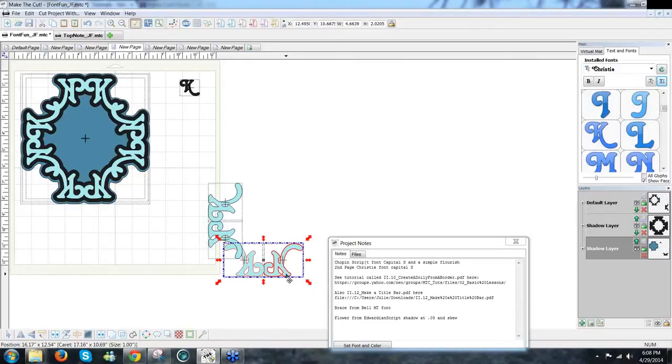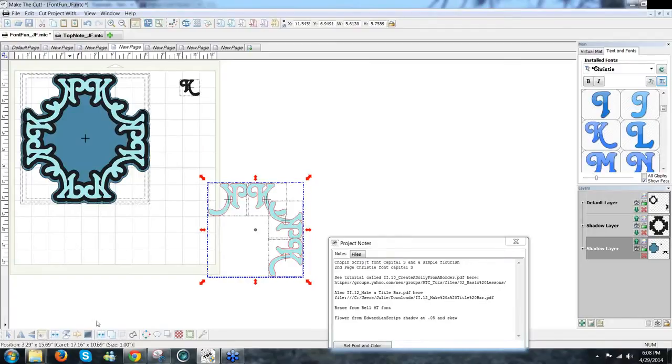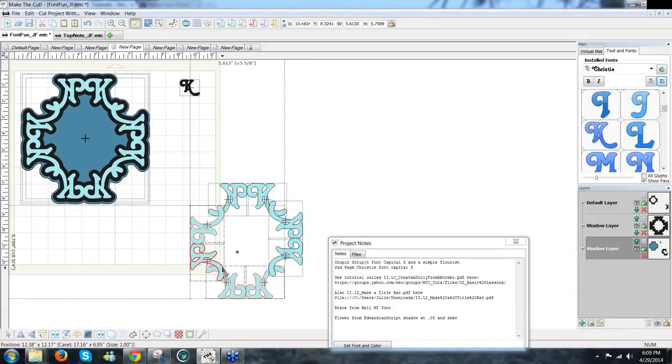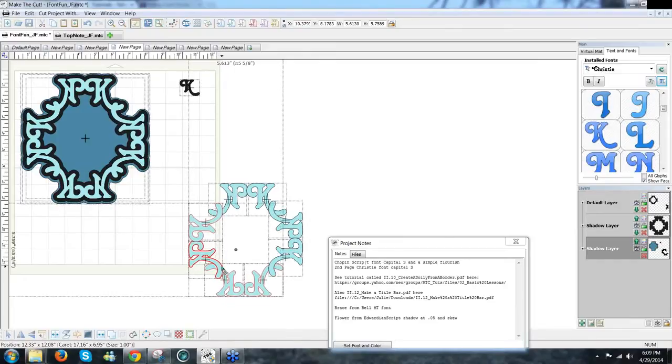Once I have them kind of the way I want, then I can do another copy, Control-C, and rotate twice, Control-Shift-V to paste in place, and just kind of move them where I want them to be.